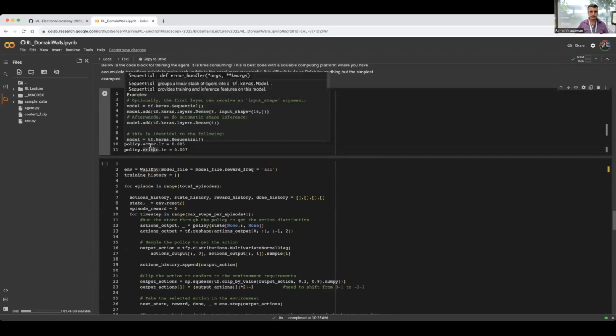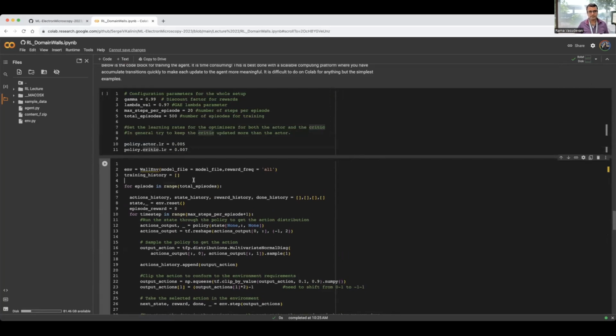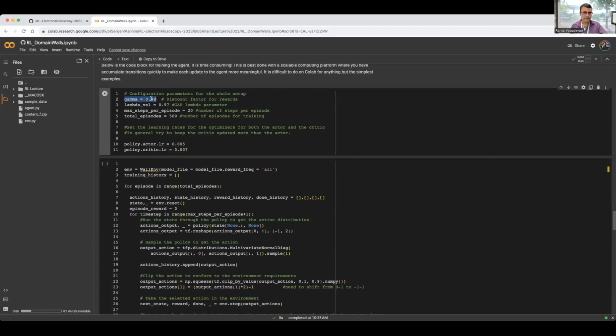And so there's a bunch of parameters in reinforcement learning that need to be adjusted for different kinds of training settings and scenarios. One of the parameters, as I mentioned in the lecture, is the gamma, or the discount factor. So this gamma factor is 0.99 in this case, in which case we want a very long horizon for the agent, so that the agent can learn from rewards that are well down into the future.